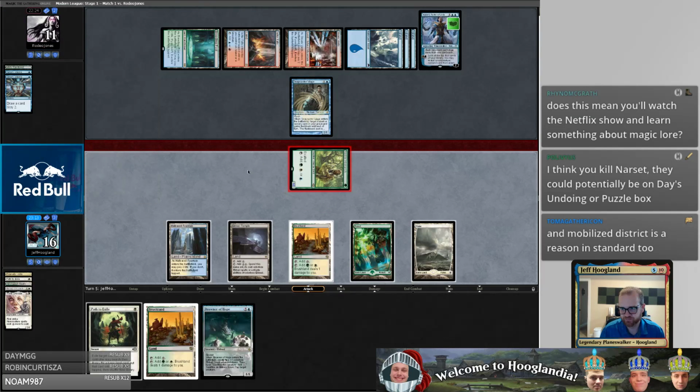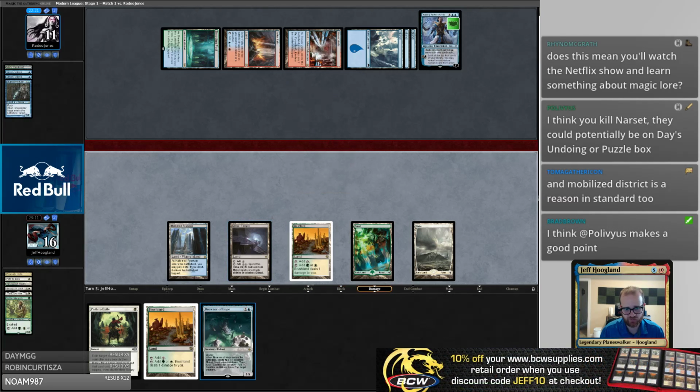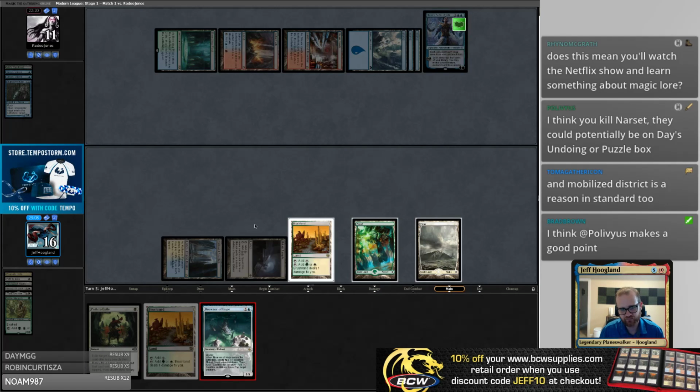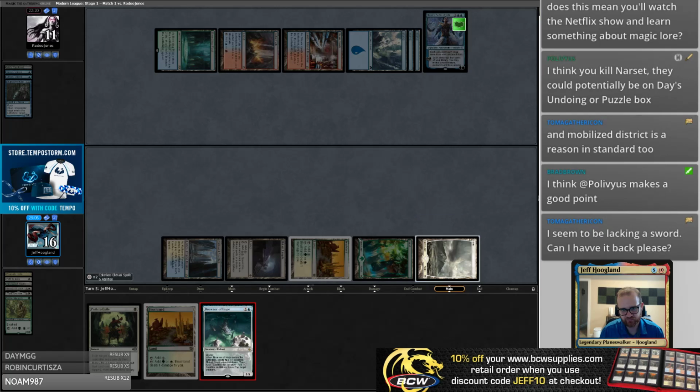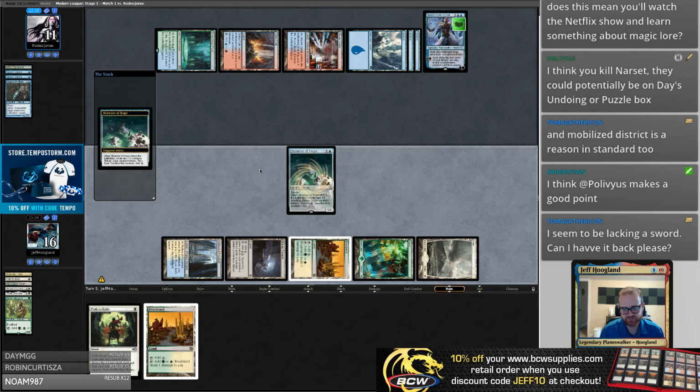Would you like to trade? Think if you kill Narset, they could potentially be on Days Undoing or Puzzle Box. Yeah, maybe. I guess they could be being cheeky. Hey, blue-red deck, meet my 5/5.